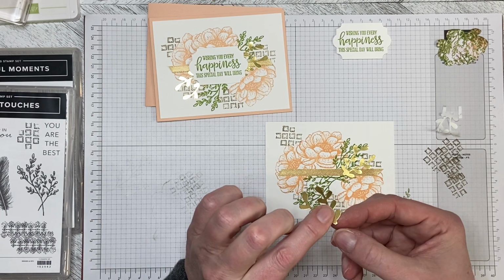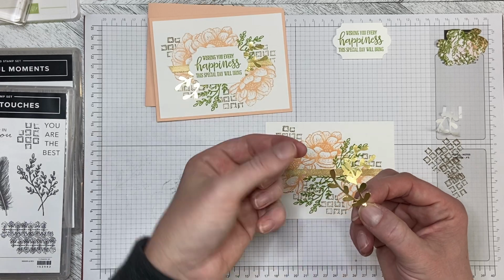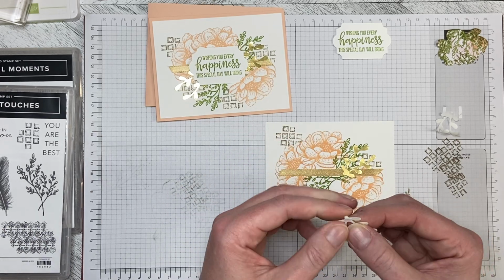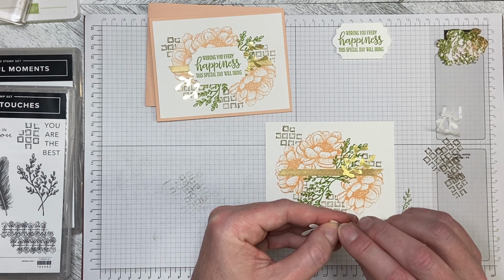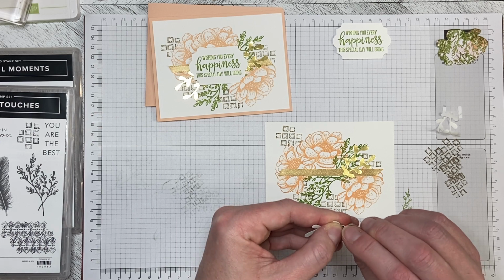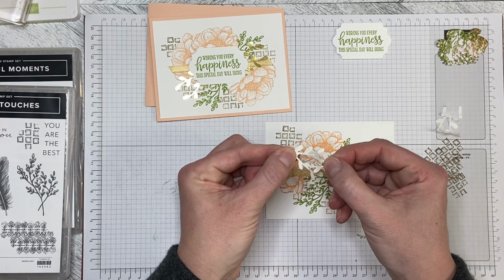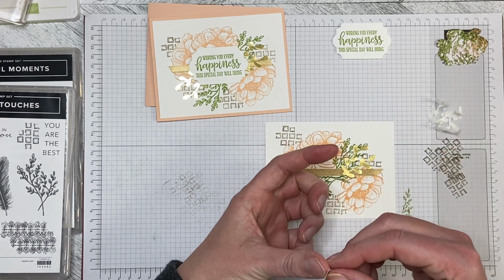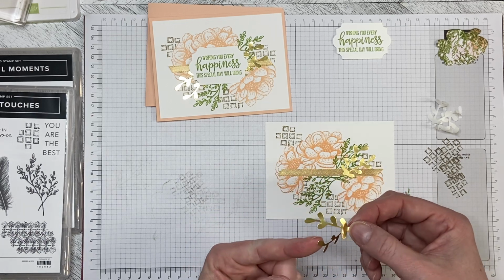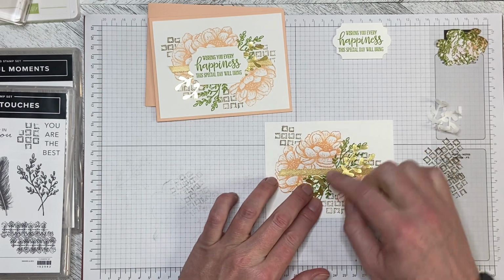And when you peel the paper off, you want to peel in the direction the leaves or the flowers are going, because if you peel it backwards, you can bend or tear, and you want to make sure that you are not doing either of those. And this one's just being a bit difficult to get the backing off. There we go. So I'm just going to peel with instead of against the flow of the flowers. And I'm just going to pop this one down kind of just over top of the greenery there.